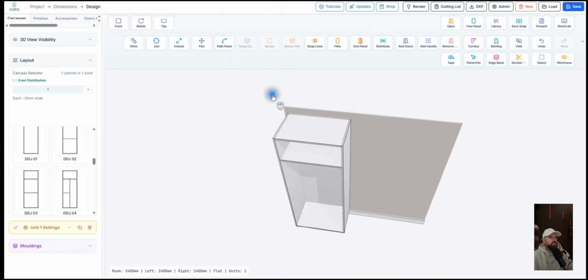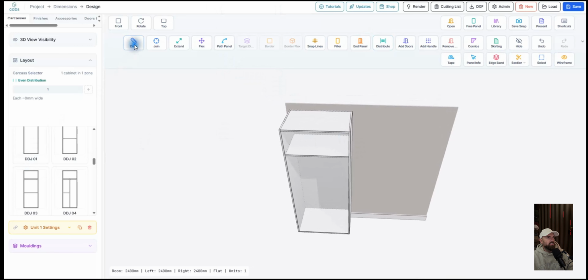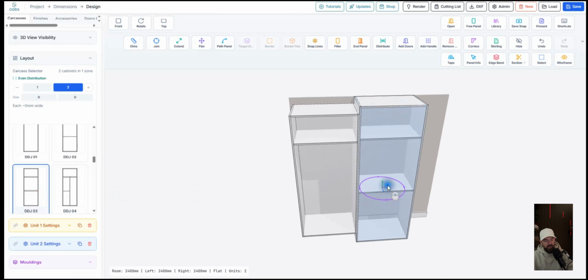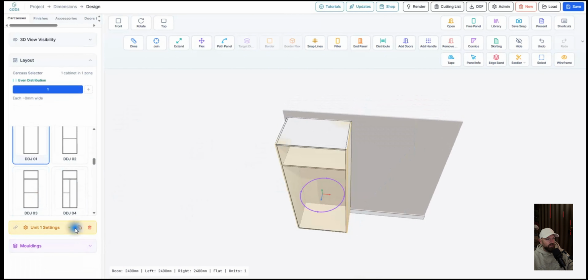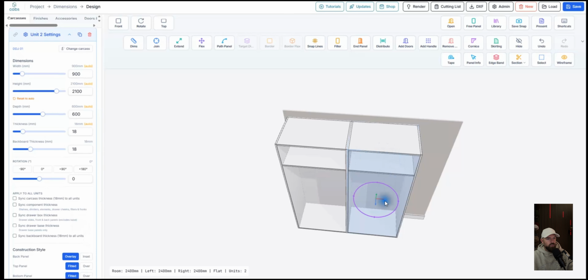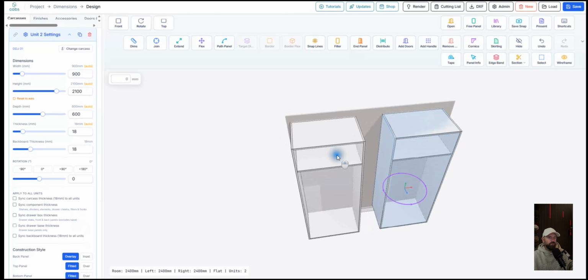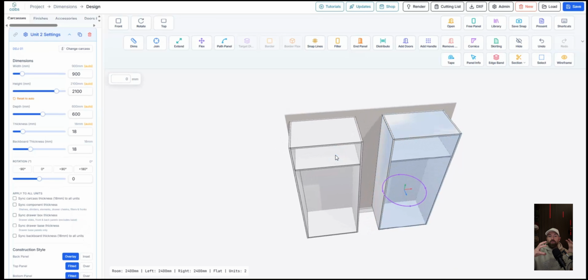Okay, cool. So now we'll go back in order here. I'll come to the dims when we've put a few more carcasses down. Let's look at join by corner. You'll have known this feature if you had Cabs before; this is how we do stuff in the back end. Let me just duplicate this across here and move it over. This is how we join parts with join by corner. I've actually got J set up for join by corner. If not, you can just come up to the toolbar and grab it.